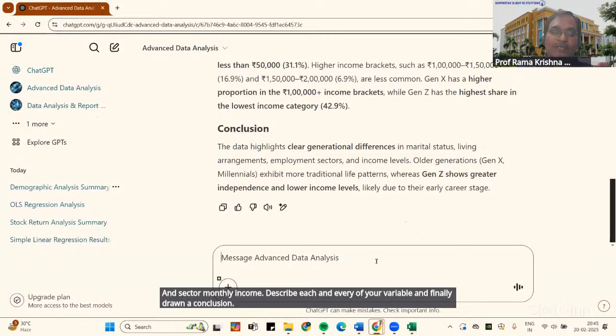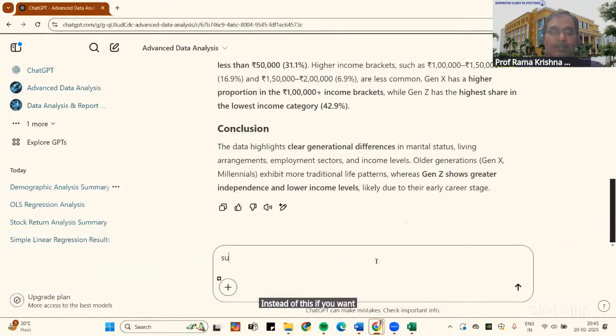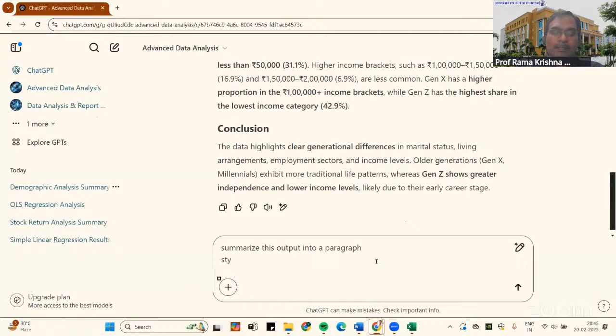Now instead of this, if you want to summarize this output into paragraph style, academic journal.